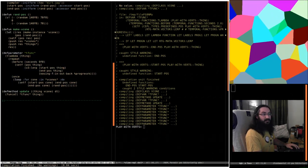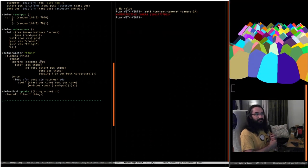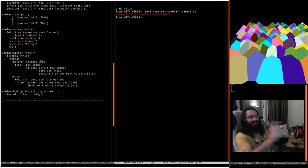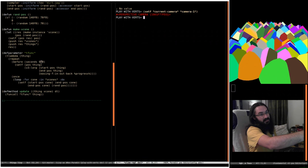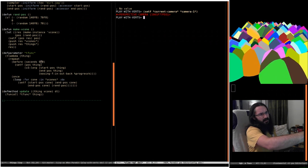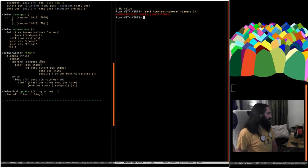Okay. Fine. And now, what would be kind of cool is if we switch to the other camera, we can see what's really going on, which is just, we can track, like, say, this cone as it moves over to here, and then it's going to stop. It's going to pick a new position. Got something flickering over there, which is kind of weird. And then it fucks off to its next destination.